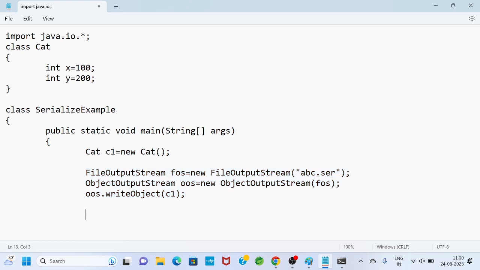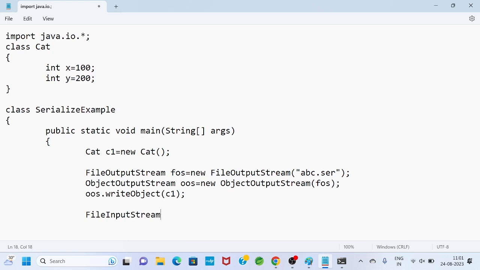Now we will go to perform deserialization. So deserialization is nothing but performing read operation. So from that file, I want to get that state of an object. So that is deserialization. So for performing deserialization, some classes that I will use, that is FileInputStream. FileInputStream is a built-in class name.